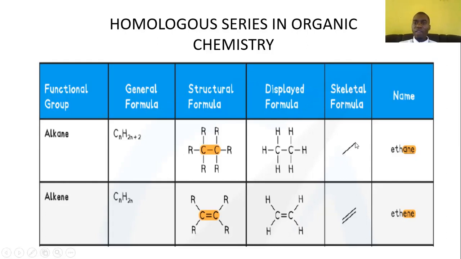Now, every carbon, remember, needs 4 bonds. So if you write a C here, this line will represent 1 bond. So it needs 3 other bonds, 1, 2, 3. So here at the far end, we have CH3, also here, CH3. So this C and the C, that is 2. Then the 3 hydrogens here and the 3 hydrogens here make 6 hydrogens, which is this one. So this is skeletal. Remember, in skeletal, the end of every line represents a carbon.